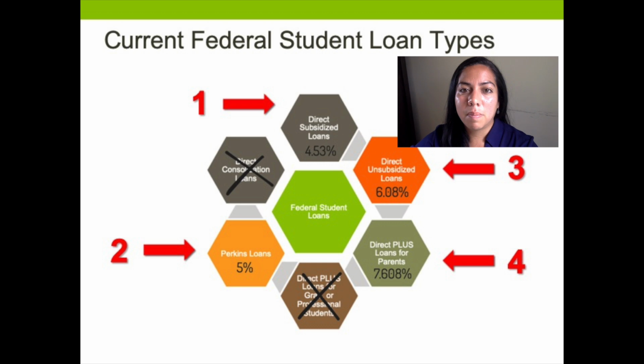Now, the scary part about the Direct Plus loan is that it will offer you as much as you need in order to meet that financial need. So in some cases, that Parent Plus loan will be $2,000 because that's all you needed to meet that gap. And in other cases, that Parent Plus loan might be $14,000, $17,000 per academic year. And that's when things get a little bit scary. So once again, take a look at the screen and memorize which one is the best loan and go from there.